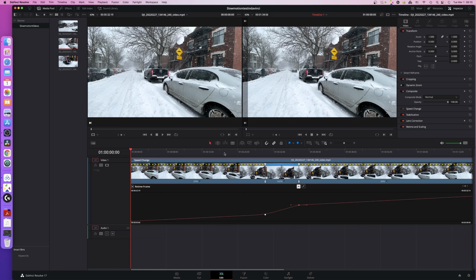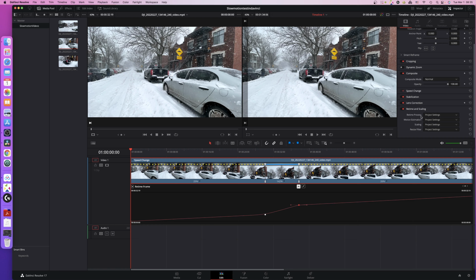I just want to mention, if you forgot the real-time settings in the project setting, we can go to here, transform, and the real-time scaling here, real-time process.